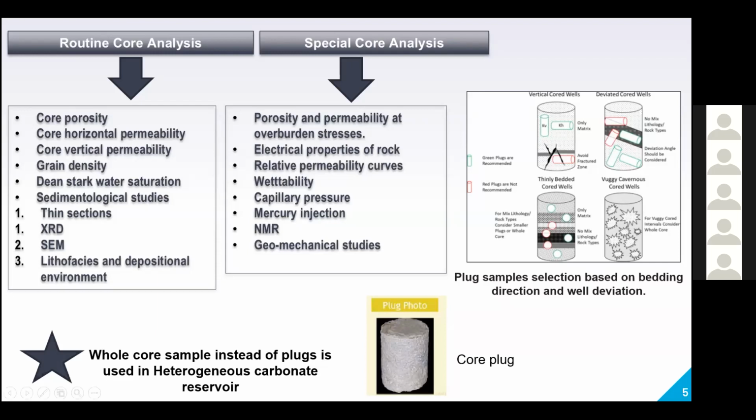You can see this example on the right, for example, this is 3 feet long for one piece of the core. You have to do two things. First, you will go to the core yard and start to choose the core block. The core block is a small block extracted from the core to do your experiments. These core blocks should be representative of your reservoir property.